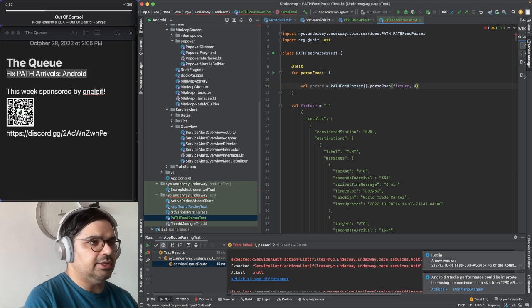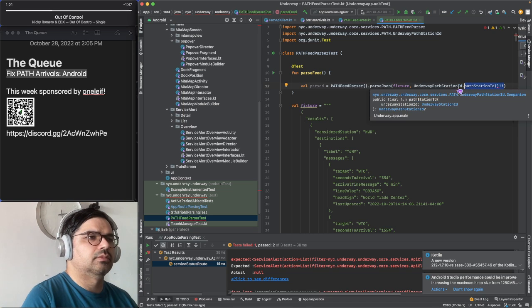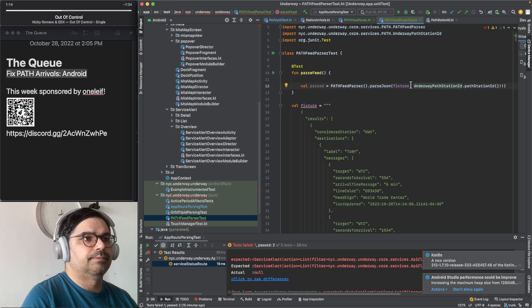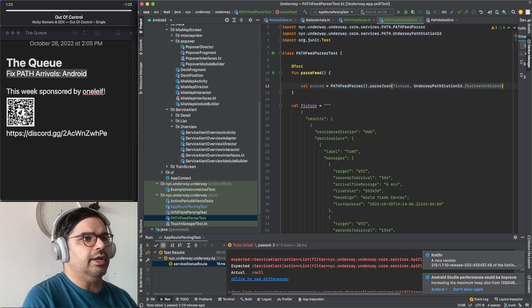And that station ID is, what is going on with this type? I guess let's say 14th Street. And then it's Alt Enter. Okay.